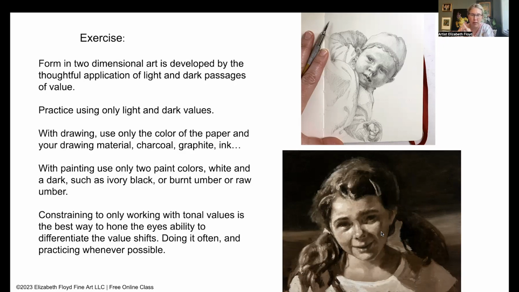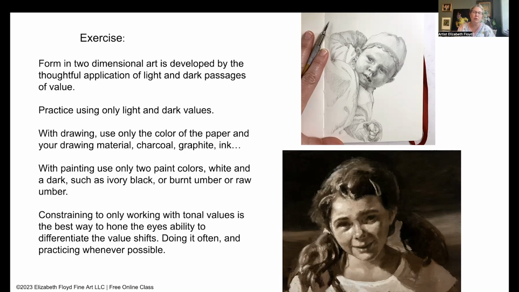And in fact, I would encourage you not to use ivory black, because most times when you're painting, you don't use ivory black. Your darkest darks in most paintings probably never get much darker than your burnt umber. And it helps you learn how to constrain your value scale a little bit more by starting with a dark that is not as dark as black.